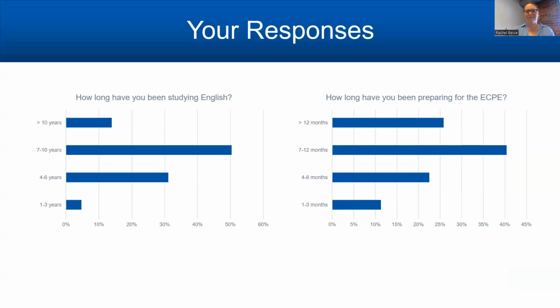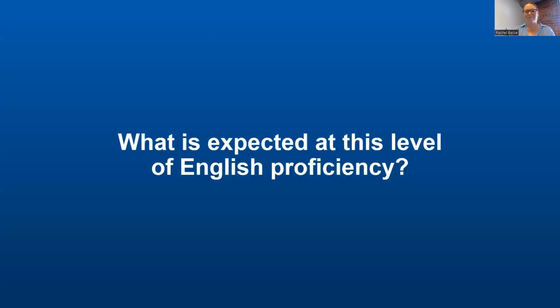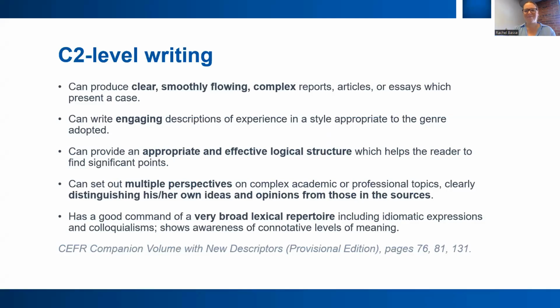It was good to know a little about your background, and most of you have been studying English for quite some time, so it will be pretty easy to take the ECPE, I'm sure. More than 50% of people who registered for the webinar have studied for more than 7 to 10 years. And in terms of preparing for the ECPE, the great majority, more than 40%, have been spending between 7 to 12 months or more than a year. So your efforts will definitely pay off. What is expected at this level of English proficiency, Rachel, in terms of preparing for ECPE?